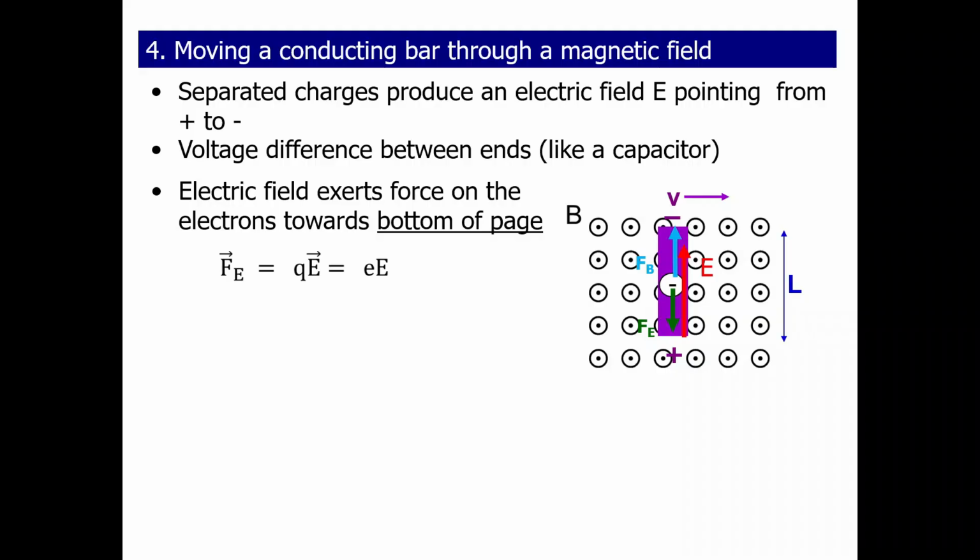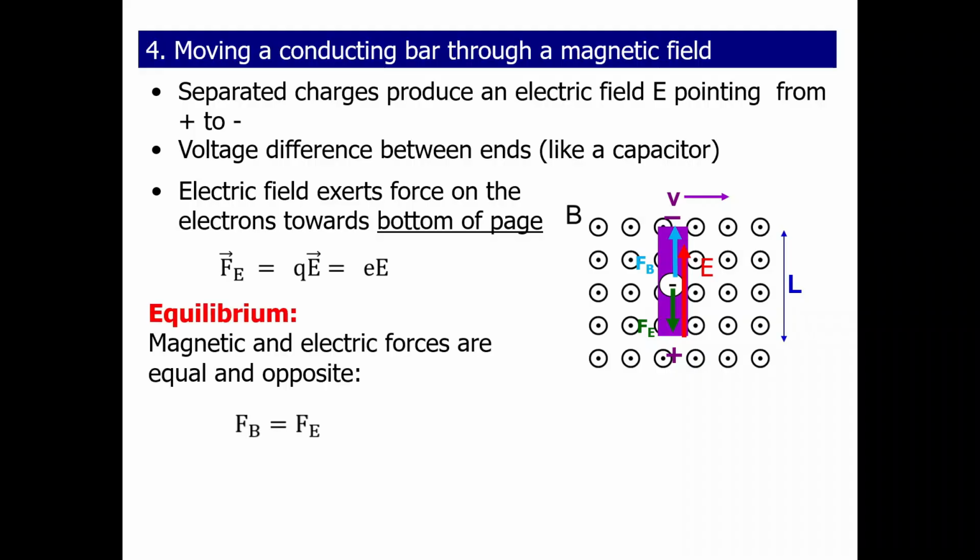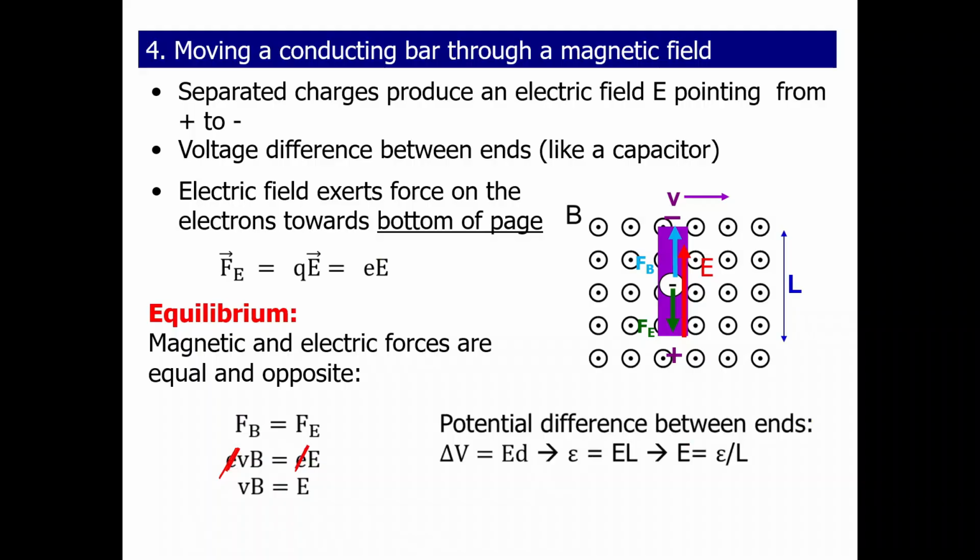The electric force is down. So basically what's going to happen is that the electrons are going to move up towards the top until the magnetic and electric forces are balanced. So those electrons are going to move up until they reach balance. At balance, our magnetic force and electric force are equal. We said that our magnetic force was eVB. Our electric force is e times E, that's our elementary charge, 1.6 times 10 to the negative 19 coulombs, times E. Our e actually cancels. And so we get that VB is equal to E.